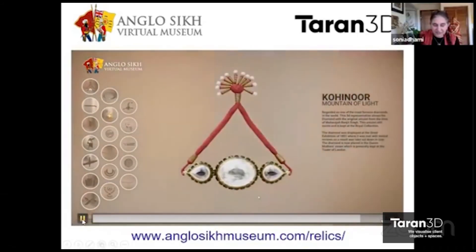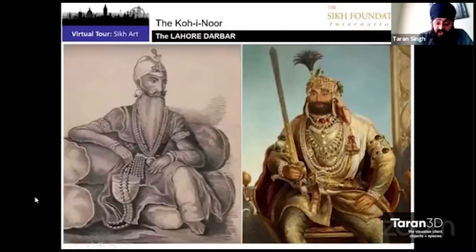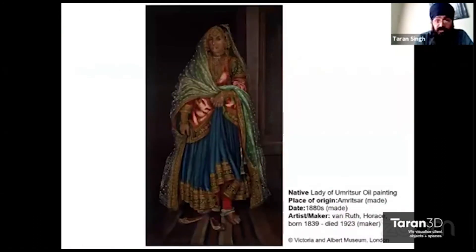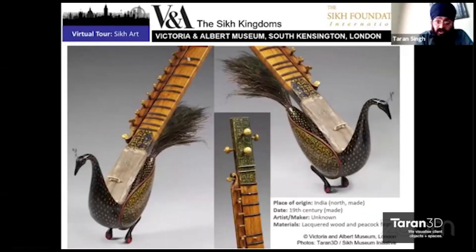What are the next upcoming models that we should look out for? We've got some really nice items from the Royal Armouries in Leeds — three items coming from there. We've also got three items including the Tulse, which Rav showed you earlier. We've got a 3D model of that, and we're hoping to put it into a virtual reality environment where you can actually pick it up, hear it, and try to play it.